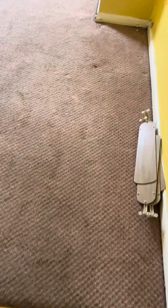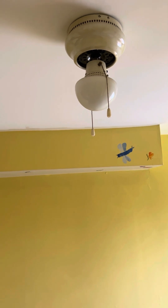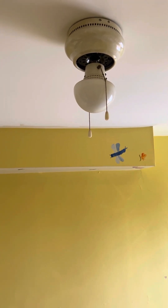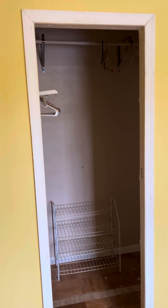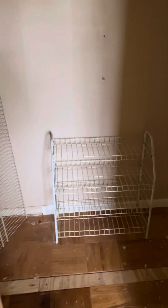This is the smaller of the two rooms — we call it the second bedroom. We need to replace the floor and put a laminate floor here. Of course, repaint this room. And then put a new ceiling fan up there — the outlet is already in place, we just need to put a new ceiling fan. And of course this is the closet, however the closet doesn't have a door — we need to put a door here to open up.